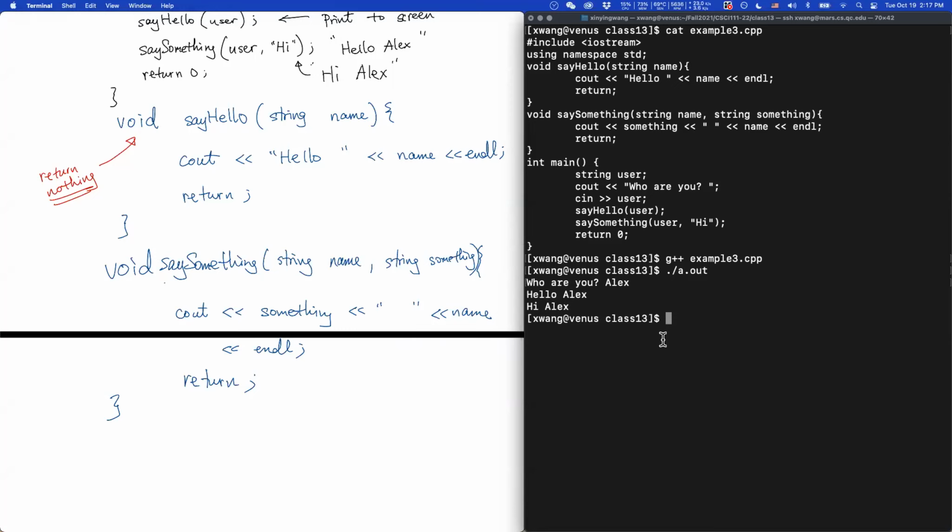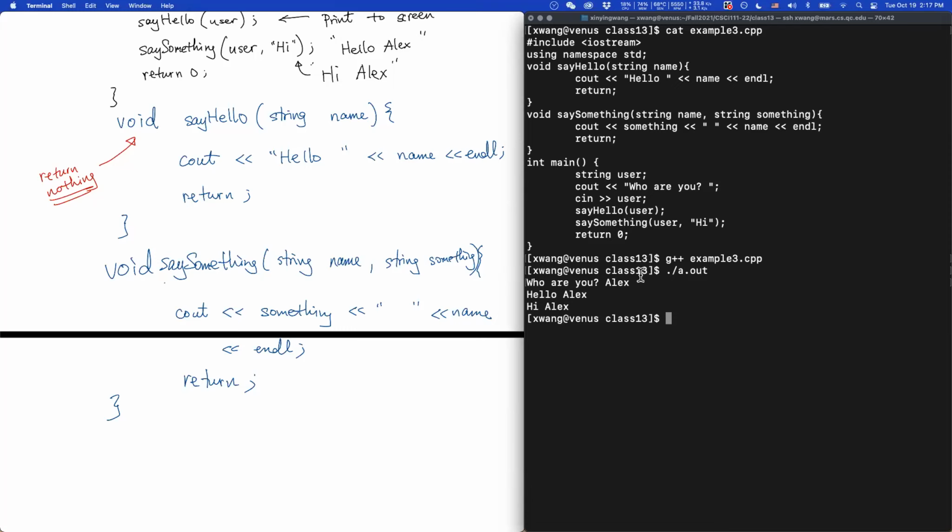I see people asking, so returning a value is not the same as printing something. No. When you have a function that returns something, then it will have the result as a replacement of where you call the function.